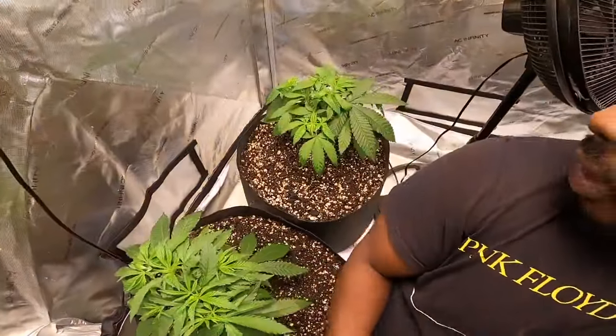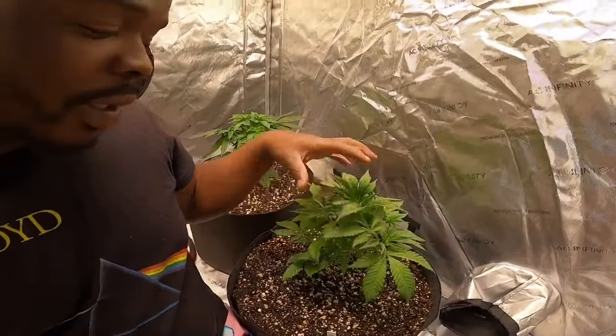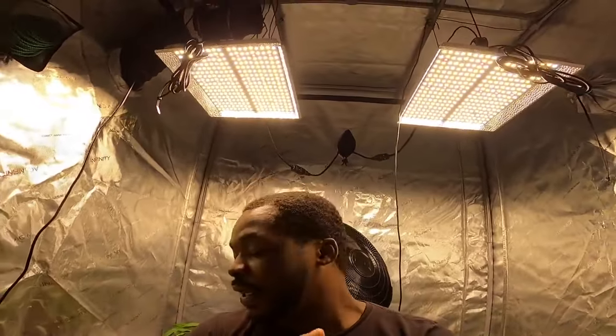I only used it once. I used the cuttings and seedling feeding for these big hungry girls. These girls are three weeks and about two days from the exact day the seedling showed in the paper towel — they are hungry. Being organic, these girls can eat. So I gave them the seedling dosage, which is only four milliliters — 4-3-3 — and they ate that up instantly. Green leaves for the day and that was it.